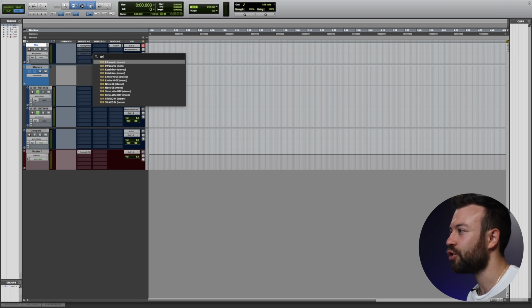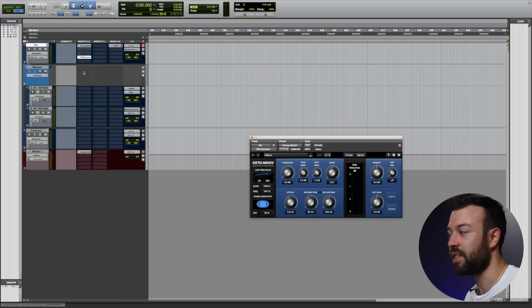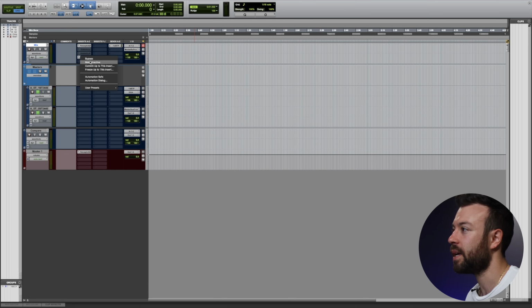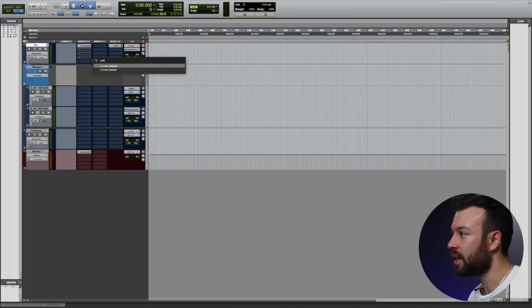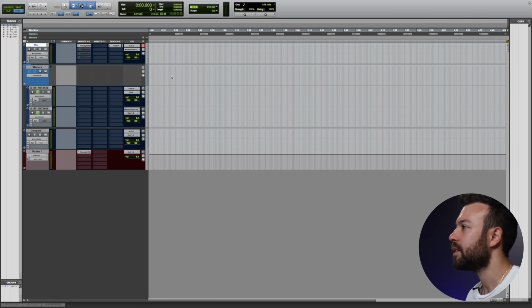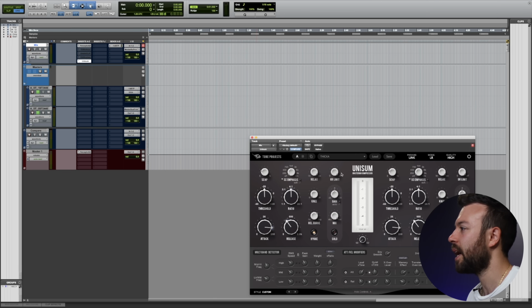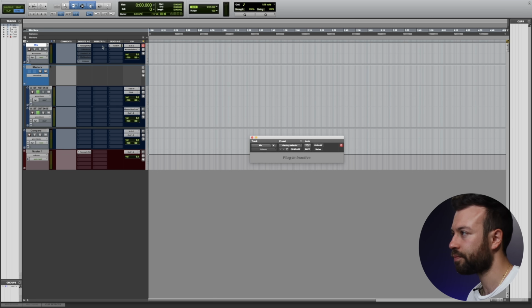Then I've got two sort of compressors, actually three sort of compressors I like to use, and I don't use them all together. It's usually one or the other. So there's TDR Kotelnikov, and I'm going to put that at 20 Hertz. That's my default. And we'll put that in, make it inactive. There's Unisum, which I use for EDM stuff. And we'll get that set up with the Thick A preset. Where are we? Thick A. And again, that will be make inactive.